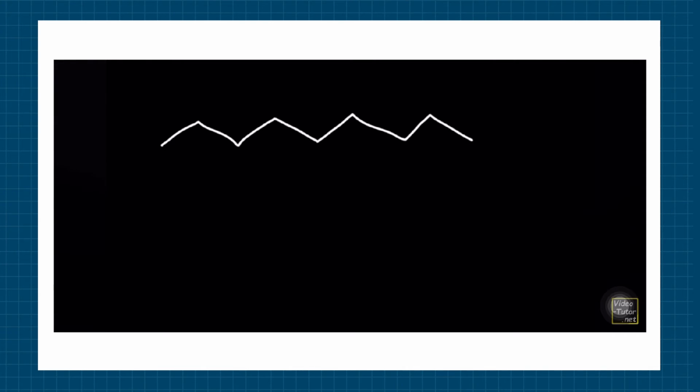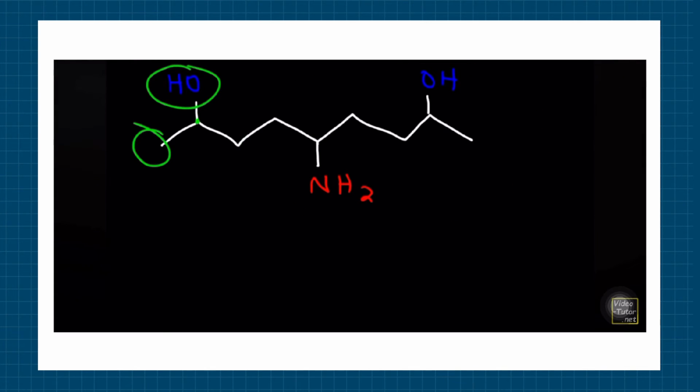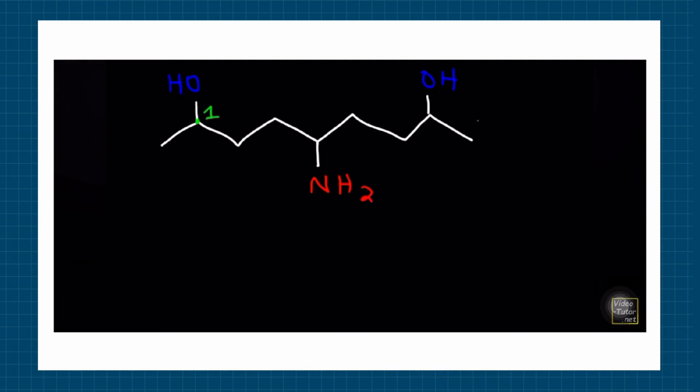Now what about this example? How many chiral centers can you identify in this molecule? So is this carbon a chiral center? It turns out that it is. We have a methyl group, a hydroxyl group, the right side of the molecule, and the invisible hydrogen. So this is the first chiral center, which means this carbon is also a chiral center.